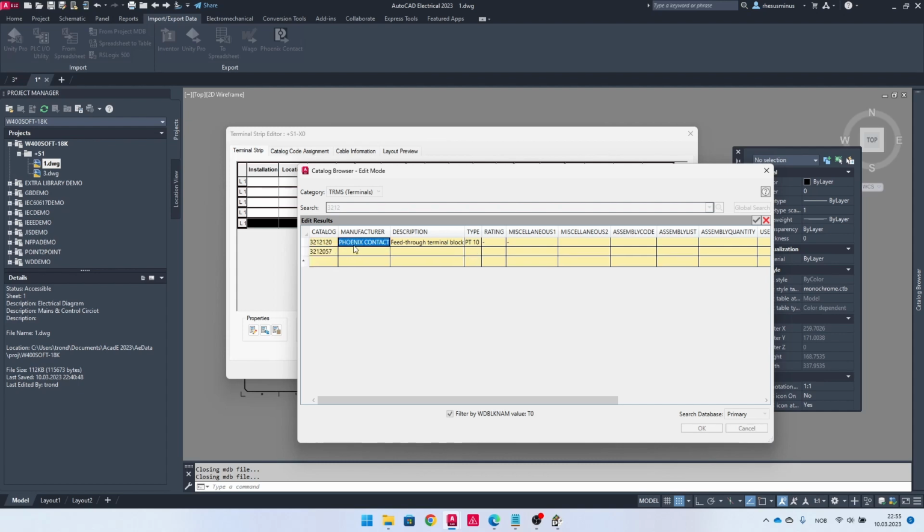And this is also Phoenix Contact. And this time it is an end cover. And so on. I'll just, the PT10.